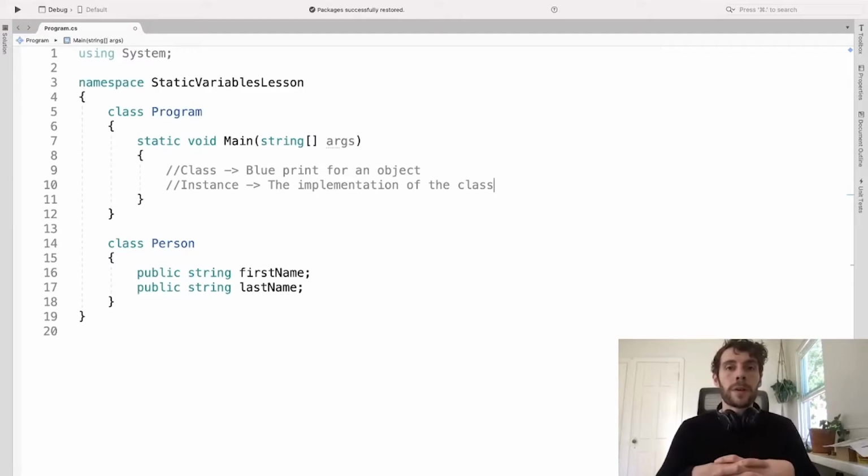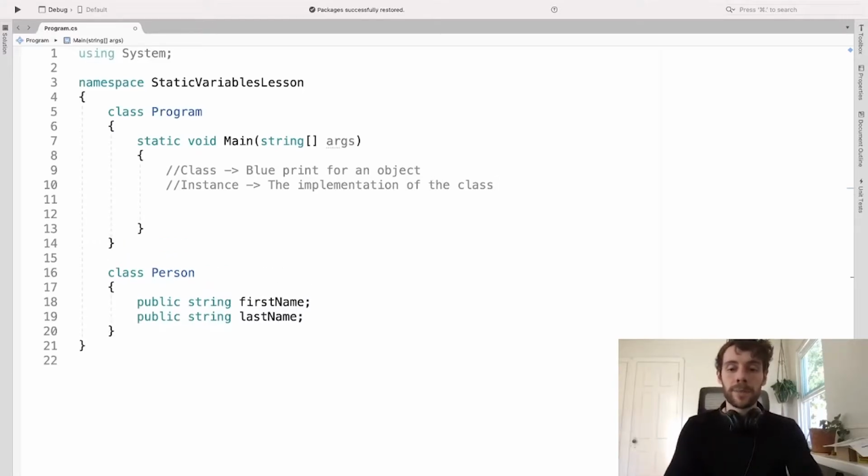So all of our member variables and stuff like that up until now have been accessed through an instance versus a class. And so the relationship between a class and an instance is a one-to-many relationship, right? So you have one class, and using that one class, you can create many objects, right?